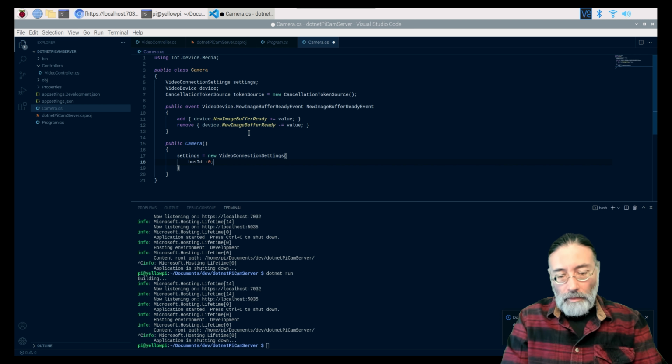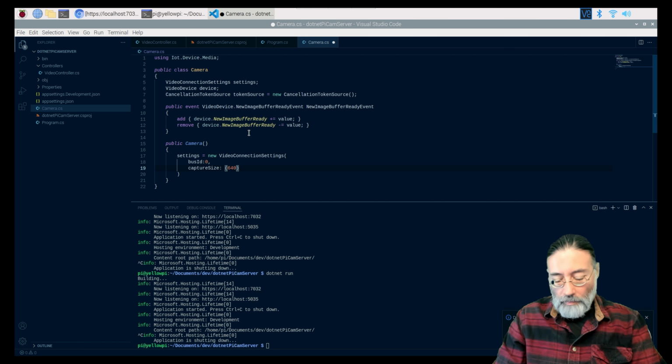That's the bus that we're using to connect to the camera. Then we need to define the capture size. So how big do we want this video capture to be? We'll just do something simple for now, 640 by 480.